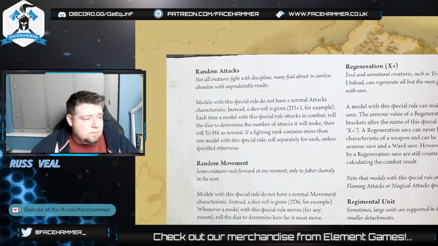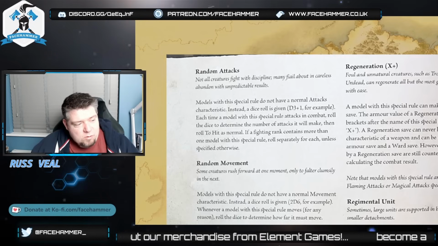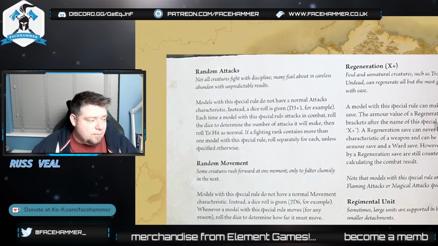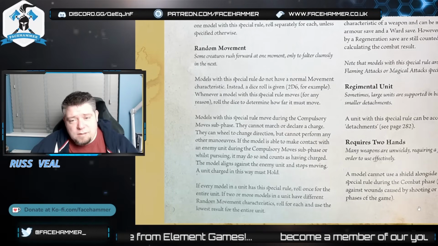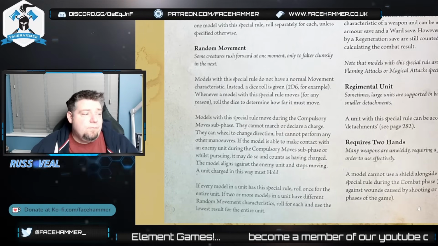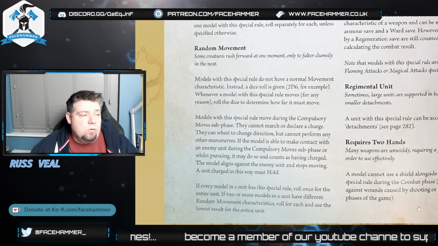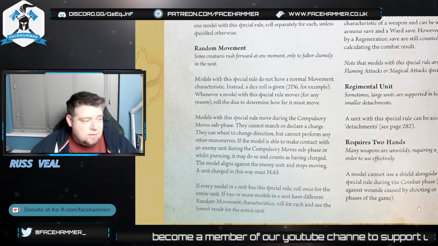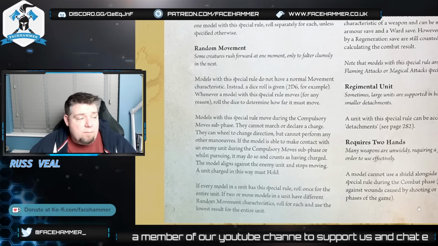Random attacks. It's kind of self-explanatory. Every time you roll to see how many attacks you get, every time you're going to fight. Random movement, again, kind of self-explanatory. You don't have a normal movement characteristic. Instead, a dice roll is given, like 2d6, for example. You roll the dice, see how far it moves.